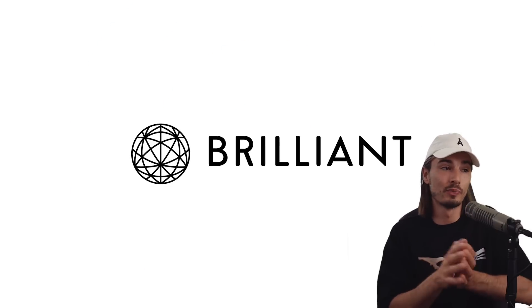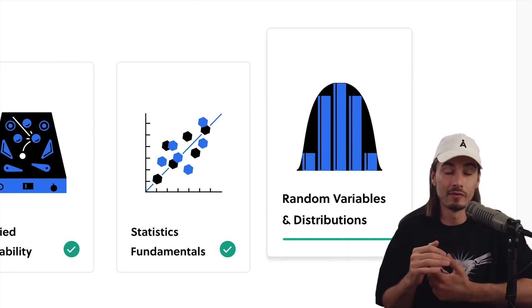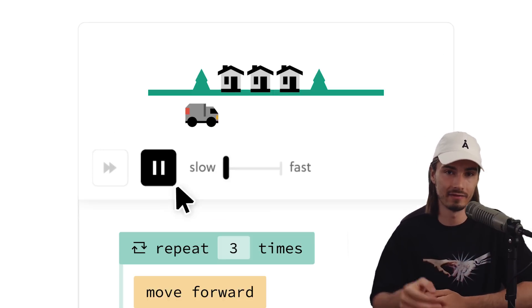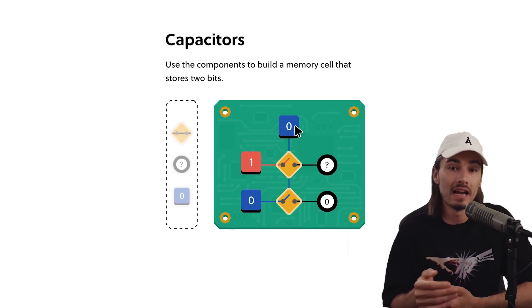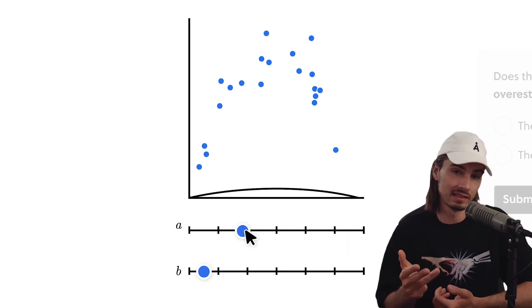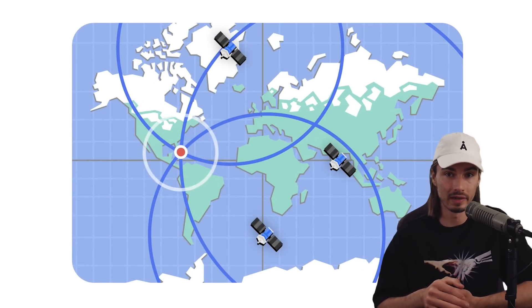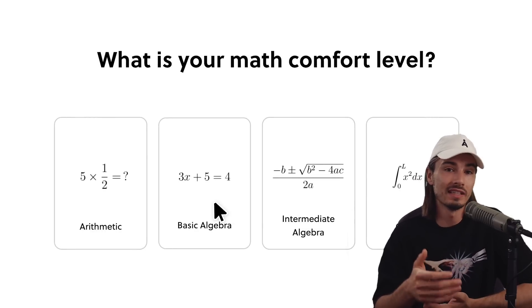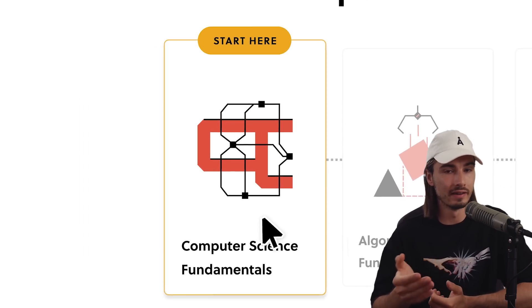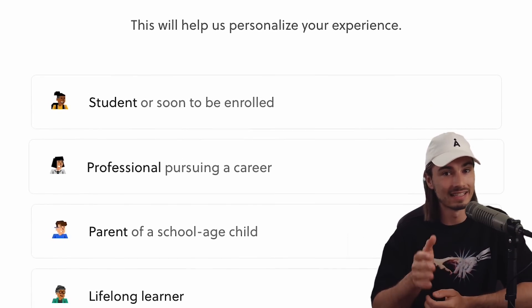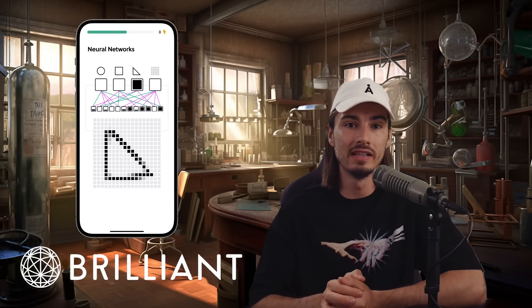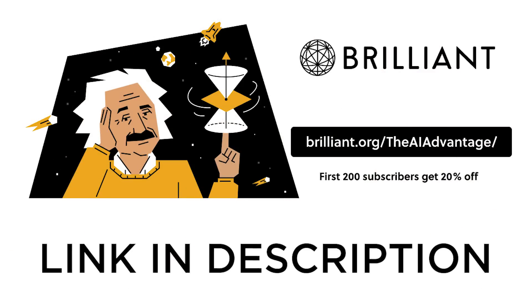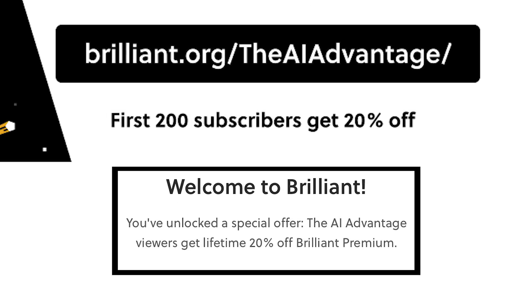If you've ever wondered how you could explore more about AI in a manageable format, this video is sponsored by Brilliant, one of the best ways to learn technical concepts because they make learning interactive. You can dive into topics like neural networks, machine learning, algorithms, and the basics of data science. One course I'm currently taking is 'How Technology Works' — it breaks down complex things like recommendation algorithms in just a few lessons. When you sign up, Brilliant gives you a quiz to customize your learning experience. You can try Brilliant free for 30 days at brilliant.org/AIadvantage. The first 200 of you will get a 20% discount on an annual premium subscription.